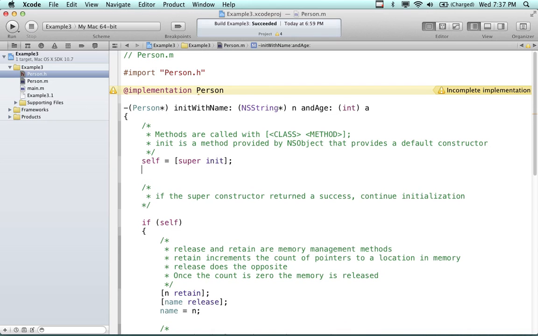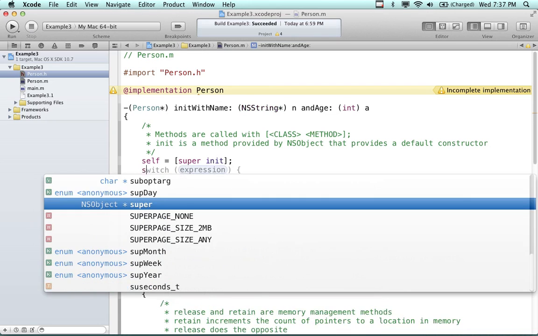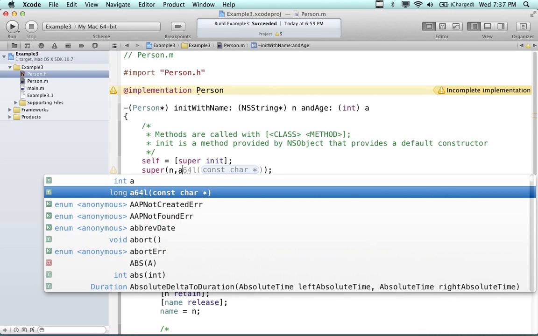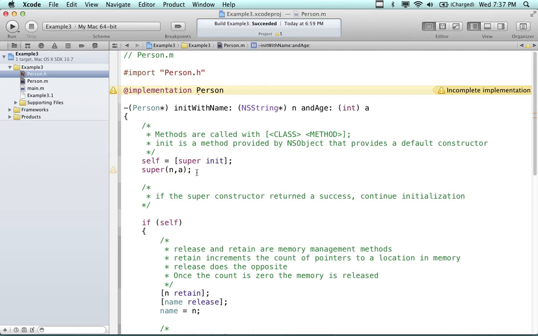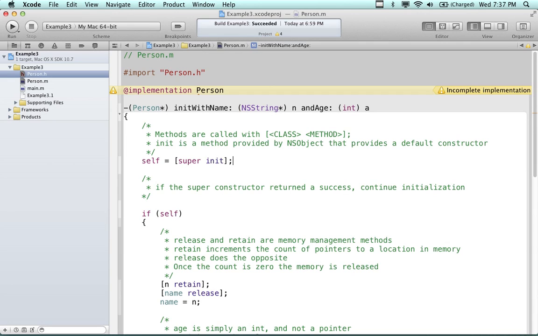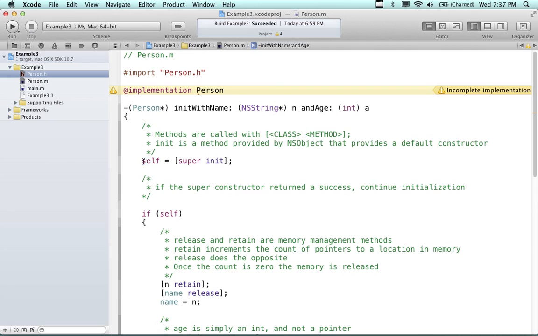Super is what I meant to write, not self. Originally, I started the day out writing C++, then I switched to Objective-C. Now I'm trying to write Java. Super! And we can send super parameters if we wanted to, if name and age was back in the superclass. But that's not going to work like running this. So we usually put super or this at the beginning of the constructor. This is equivalent to that.